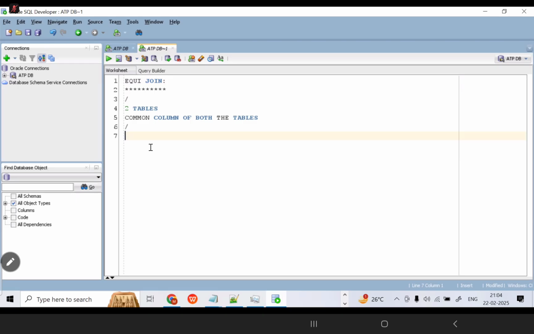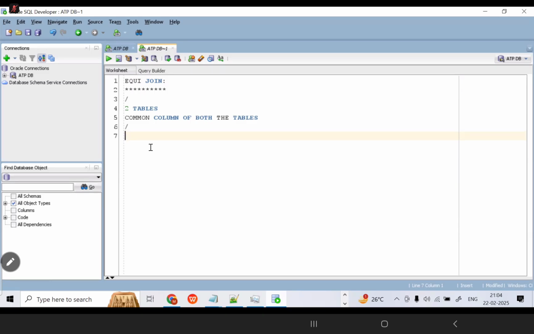The equijoin always retrieves data from multiple tables with a where condition. The condition is nothing but a where clause, correct? The equijoin displays only the matching records from both the tables, but the Cartesian join displays the matching records along with non-matching records also.